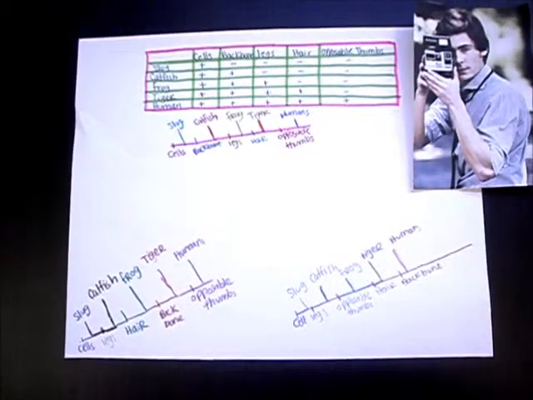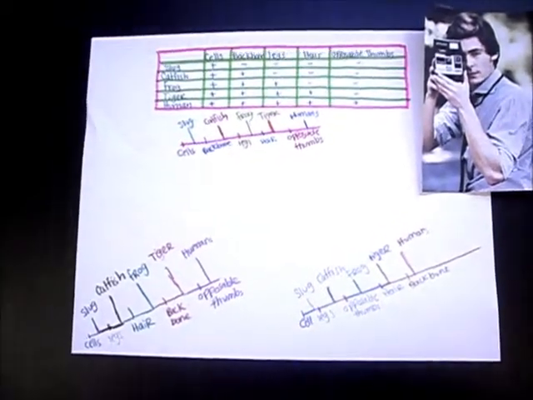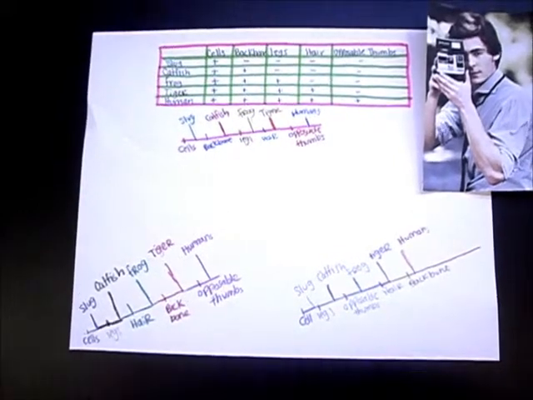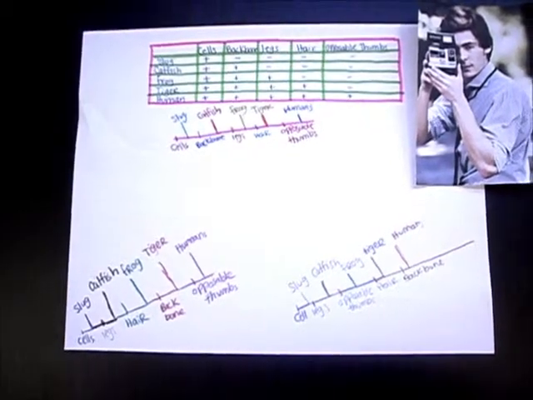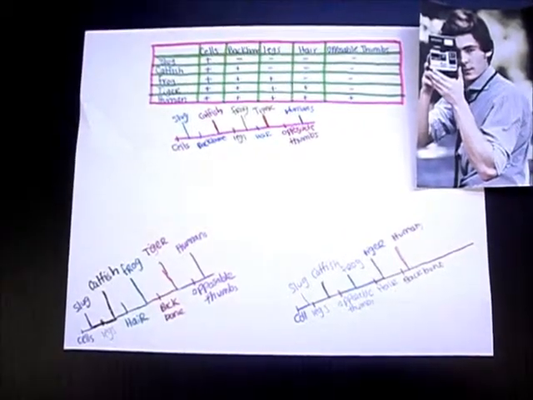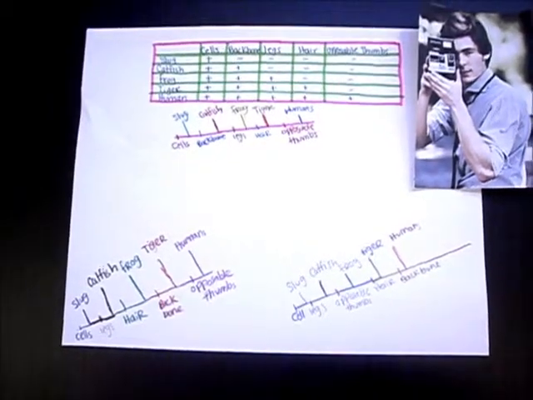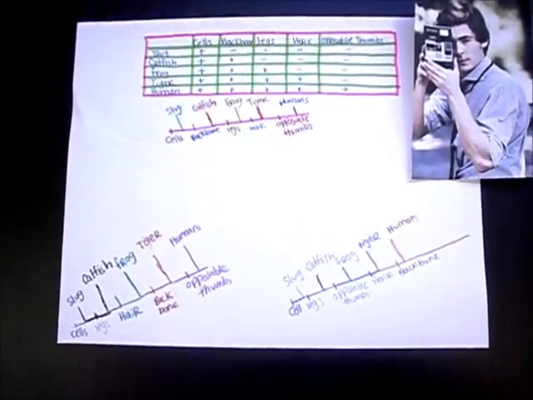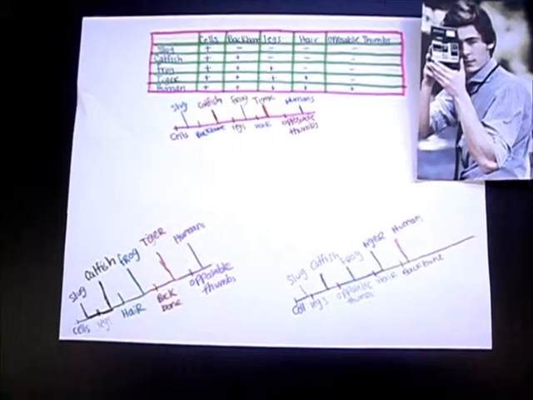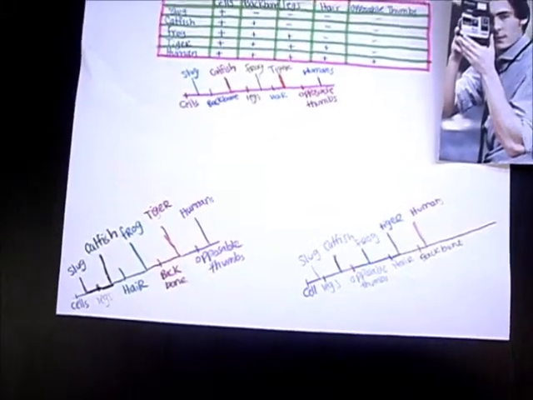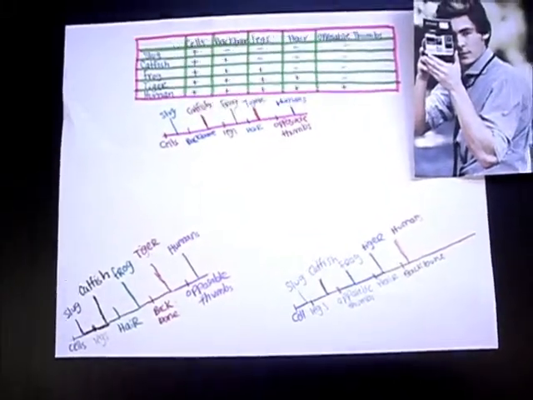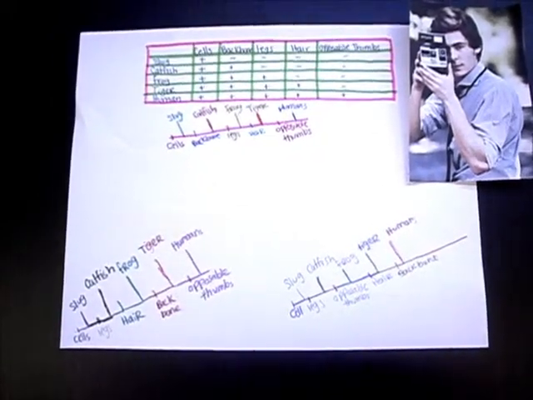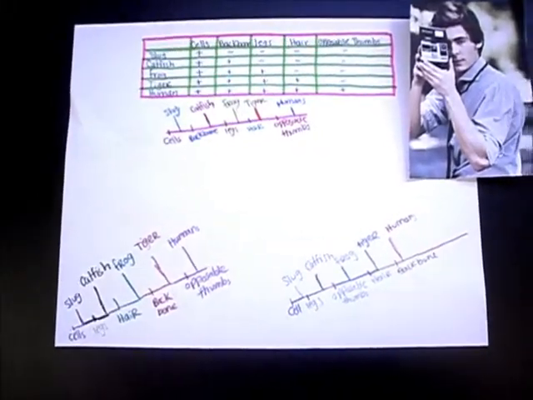Alright, let's make our cladogram. Start by drawing your baseline. Now look at your chart. Which trait does every organism possess? That's right, Zach, cells. So, draw a notch labeled cells. Now it's time to place our organisms. Which organism only possesses cells? Right, the slug. Draw a notch labeled slug.